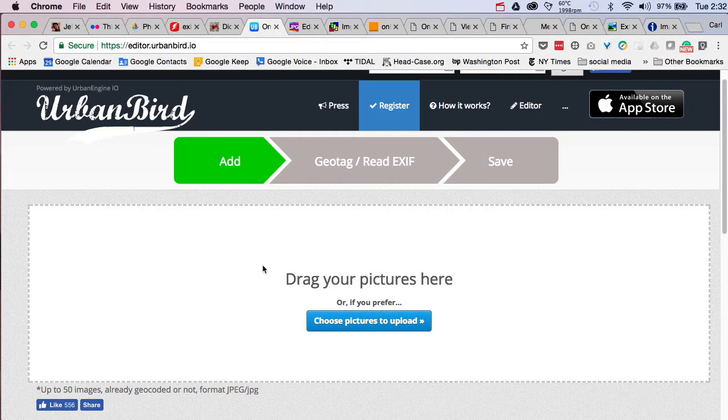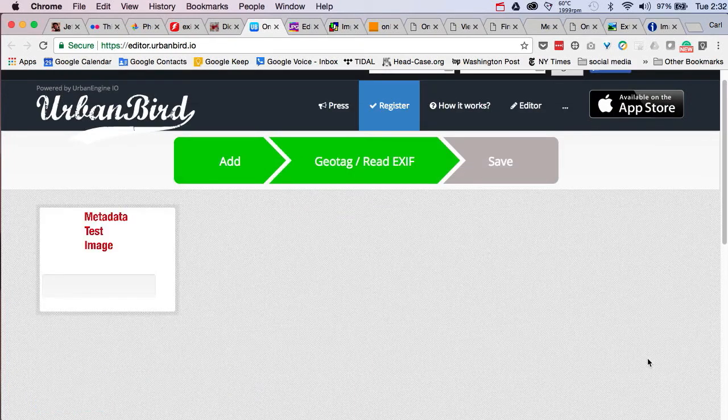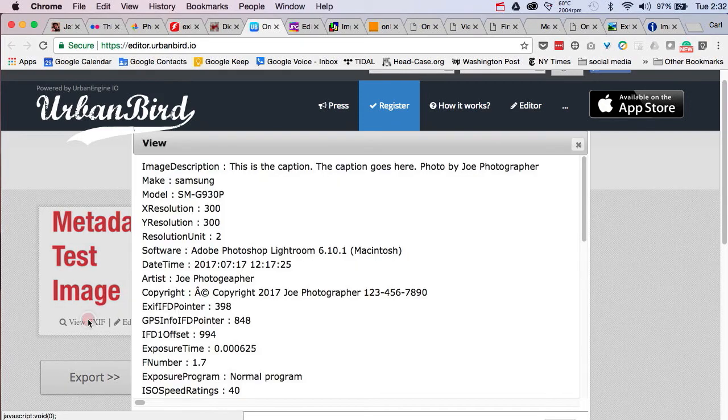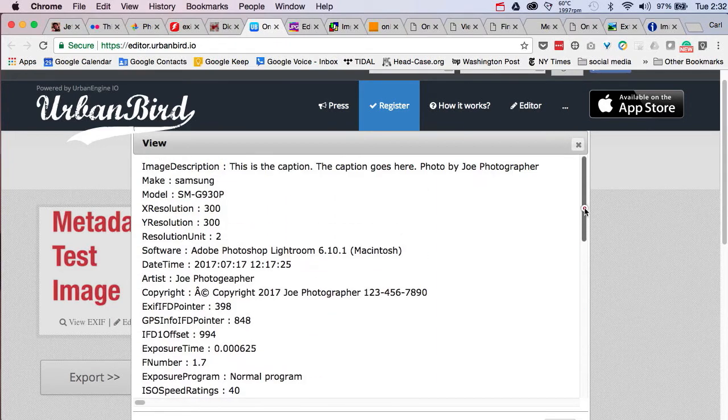UrbanBird. At first I thought this site was actually for birders, and it may have originally been that way. It's a geotagging site. You upload pictures to it, and it creates a map showing you the location of all your pictures. I actually think that it's a sort of general purpose travel tool of some sort. But in any case, it comes back with a fairly complete subset of your Exif data.